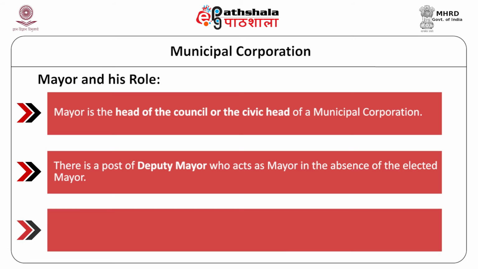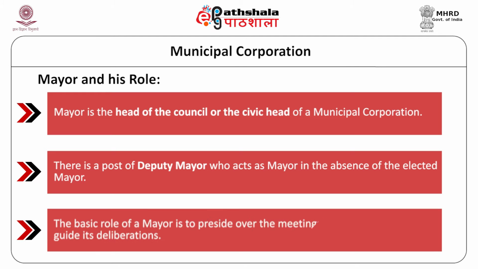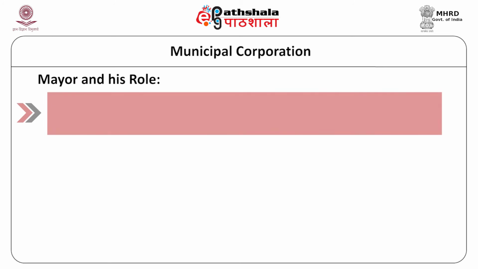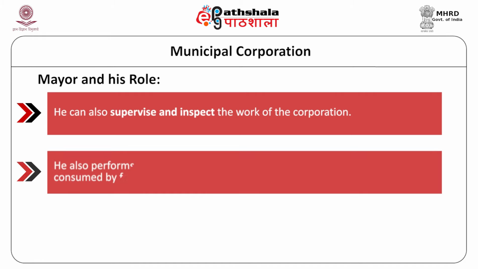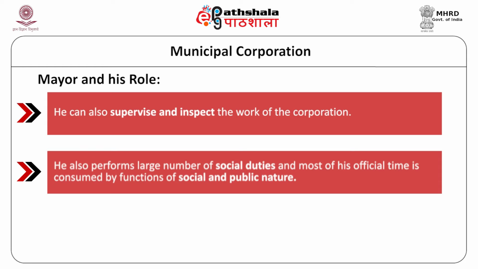The basic role of the mayor is to preside over the meetings of the corporation's council and guide its deliberations. He also supervises the functioning of the municipal corporation and inspects the work of the corporation. He performs a large number of social duties and most of his official time is spent on the performance of these duties.